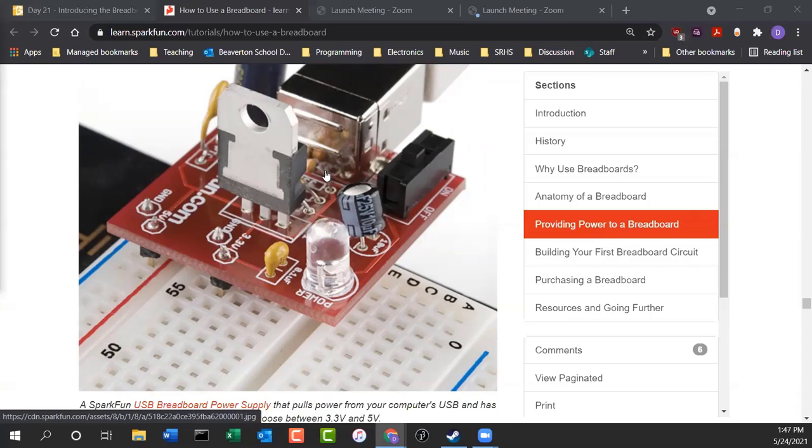This is the first thing you probably build in an electronics class. If you go over to PCC and take their electronics class, this is what they have you build before the end of the class. And then you can use this little power supply for all of your experiments, and you can dial in what voltage you want with this switch right here. Anyway, these are fun to build, and they're available from SparkFun as well.